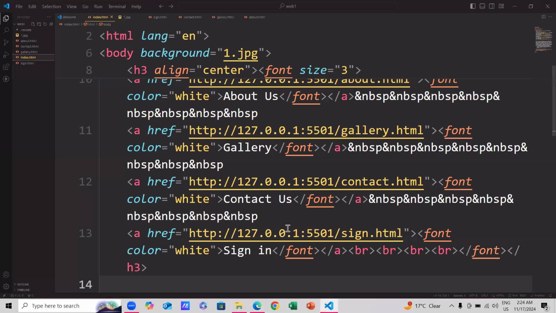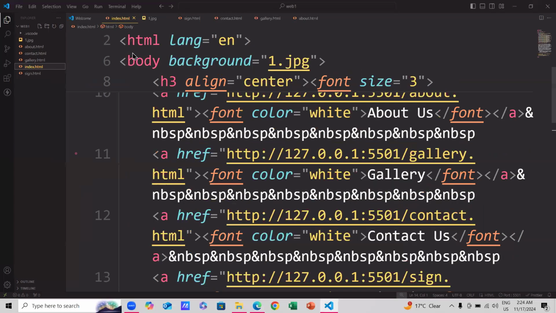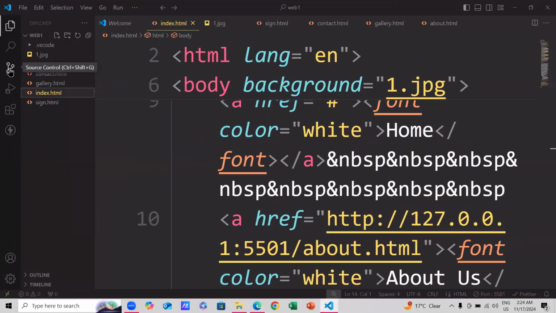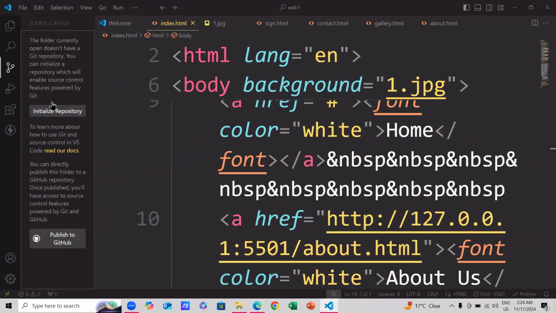Let's go to our project, which is in my VS Code. Now here you can see we have this icon. Just click on it. As of now, you can see this kind of thing, but it may be possible that in your VS Code it shows you something to download. Just download it, then close your VS Code and reopen it, and you will see the same thing.